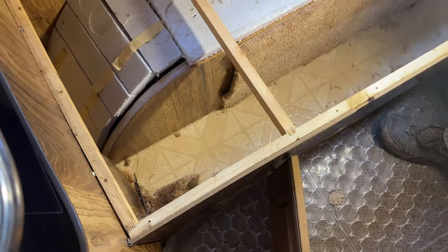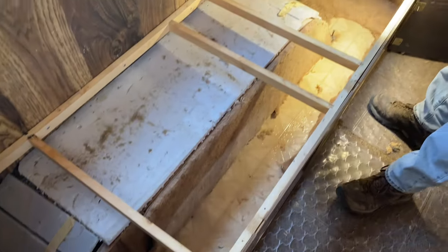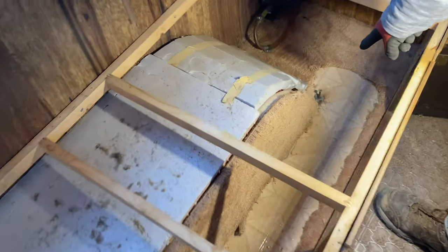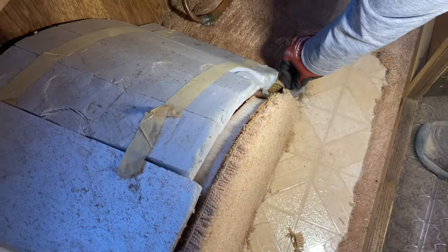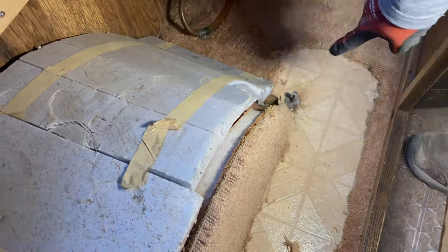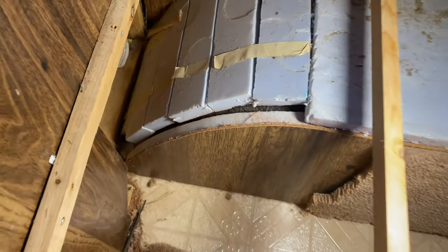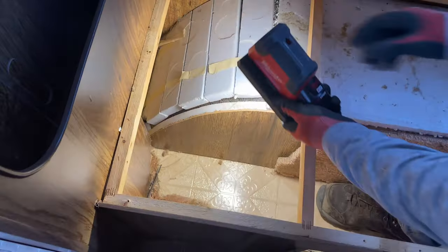Okay, so there's that one screw that you have to remove right there. This one, I already removed it. But there's another one in the front. Look at it. It's underneath all that. So we're gonna have to investigate a little bit further how we can access it.